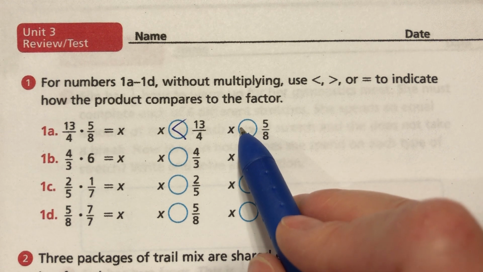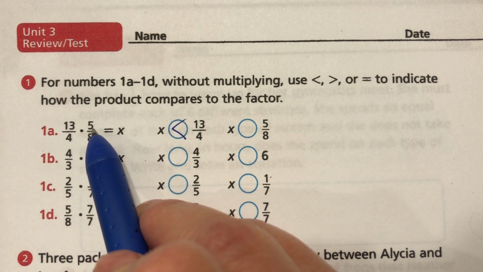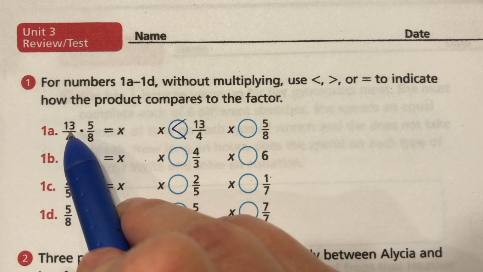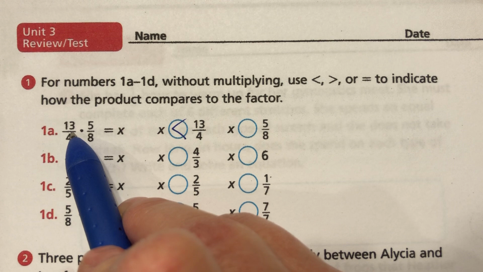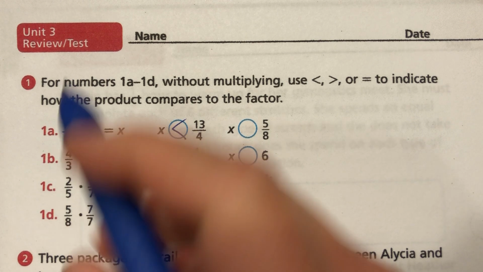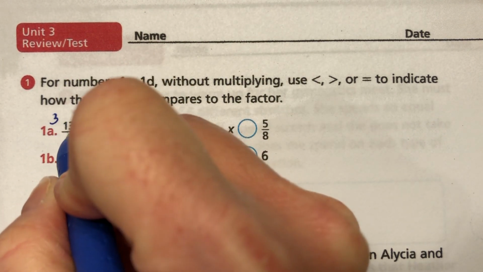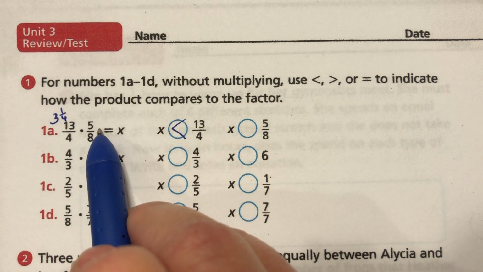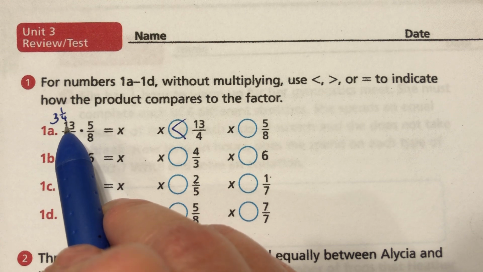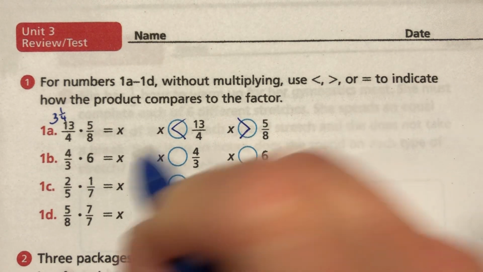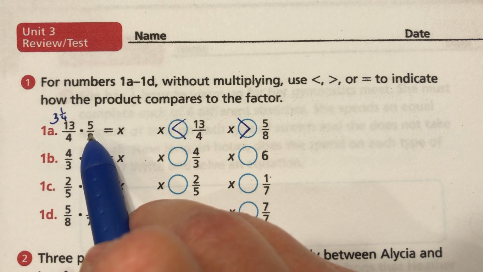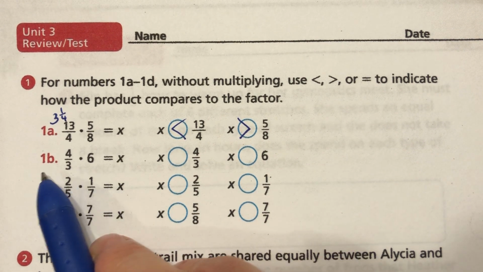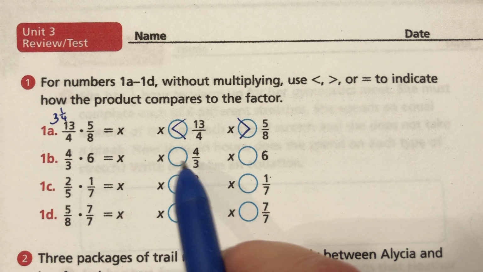Now, on the opposite, if we compare x to 5/8, 5/8 is being multiplied by 13/4. And 13/4, that's improper. That's more than 1, isn't it? Yeah, 4 goes into 13 3 times. And that's 12, right? 4 times 3 is 12, and there's 1 left over out of 4. So we're actually multiplying 5/8 by a value that is greater than 1. That means my answer is going to be greater than the 5/8 because that number is being multiplied by something greater than 1.